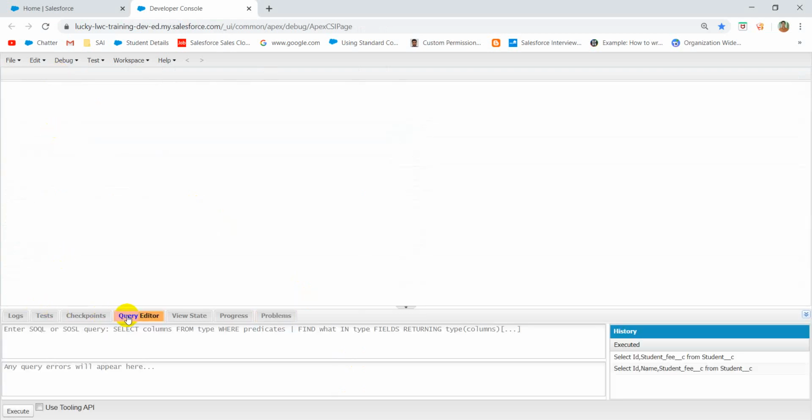So yesterday we have already seen how the SOQL query will be: select, then you can have the different other fields, then the from keyword and the object name.